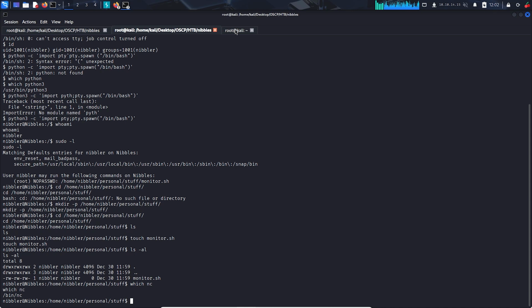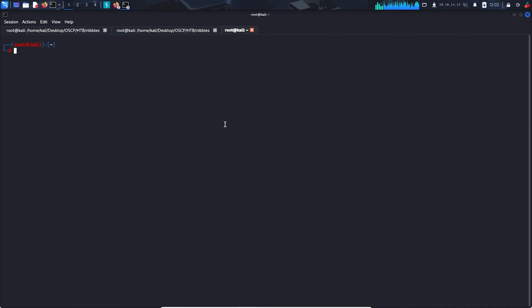Now let's update that payload according to us. We paste that, change the IP and port. So the IP of our Kali Linux is 10.10.14.15, and for the port I think we can use 9000 or something. Okay, 9000. And let's paste this in monitor.sh.